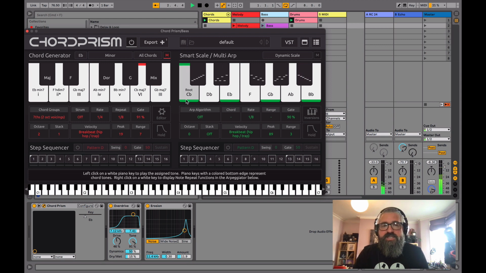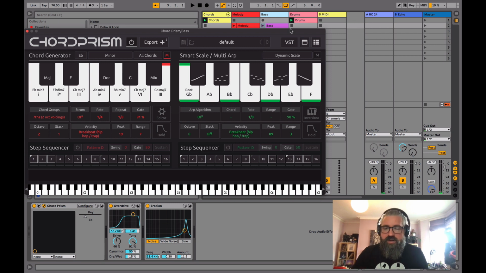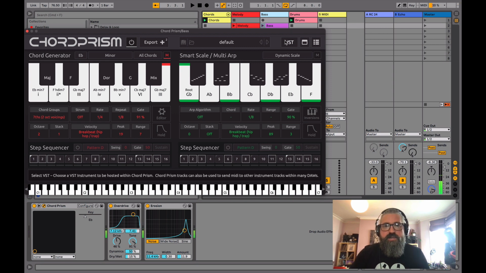it's set to dynamic scale and you can see these changing, right? So I could really quickly just do a one note bass line, okay? On this, what's C on my keyboard is currently G flat, but as it plays, it's going to listen to the other instance of Chord Prism and move the tones to be within those chords that are being played.